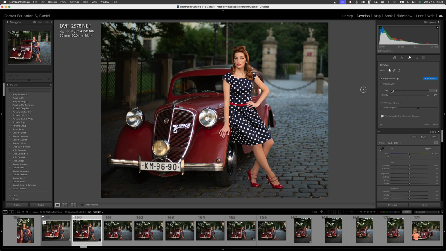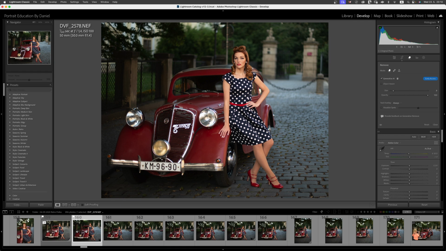Okay, so what we're going to do is remove some of these background elements. And when I look at this image, the first thing that comes to mind is these poles over here behind Susan in the car. I'd like to remove those. And then of course, this chain and bollard over here, I'd like to get rid of those. And then maybe some of these little things on those pillars in the background. Okay, those kind of draw my eye a little bit away from Susan in the car. It's not crazy because she's obviously the brightest subject in our image. So let's go and see how this tool works. Now, the minute I clicked on the generative AI tab over here, I obviously made sure that I was in the healing brush.